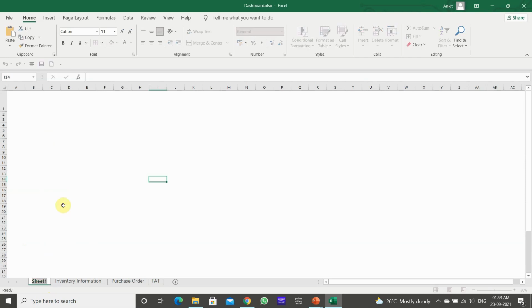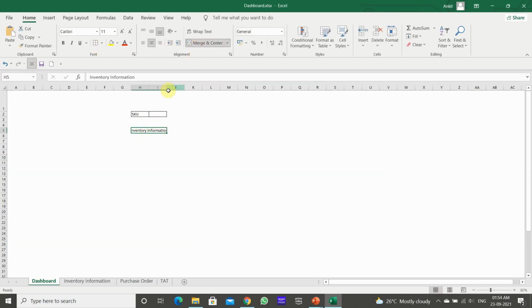Let's put the name here, dashboard. Okay. First of all, let's enter SKU, which SKU information we want to see. Now inventory information. Okay, and let's merge it.